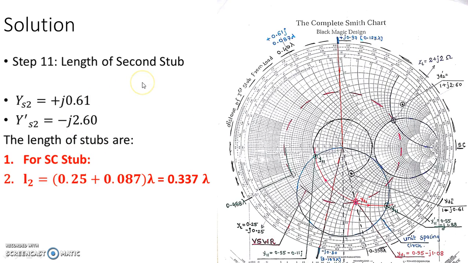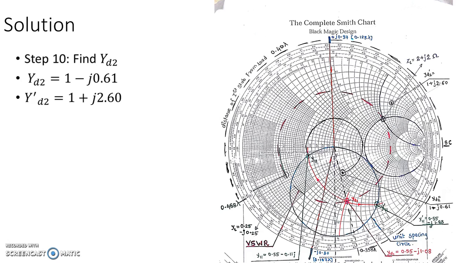Now let us find the final step. Before going to the final, I just wanted to add one thing over here. We see that we have already reached the unit circle. Now the only extra part that we have to remove is this reactance. For the YD2 solution, 0.61j is extra, which is minus, so I have to add plus reactance and it will come to the center. For YD2 dash, 2.60 plus 2.60j is extra, so I will add minus 2.60 and it will come to the center.